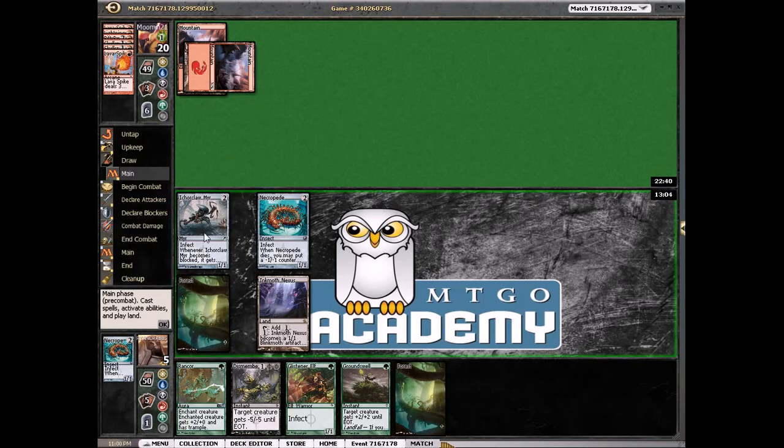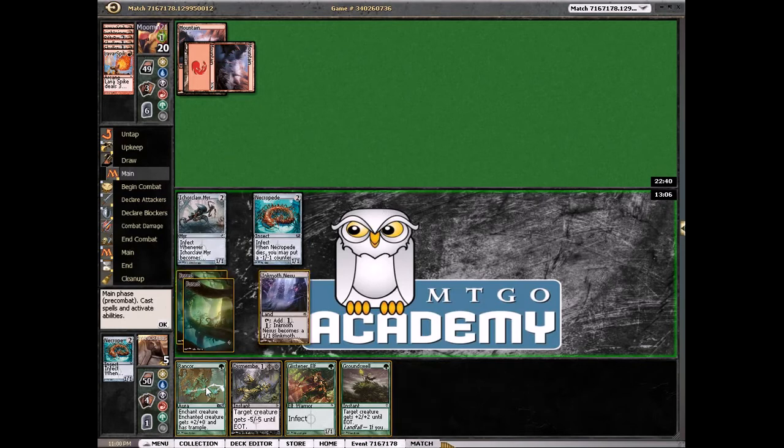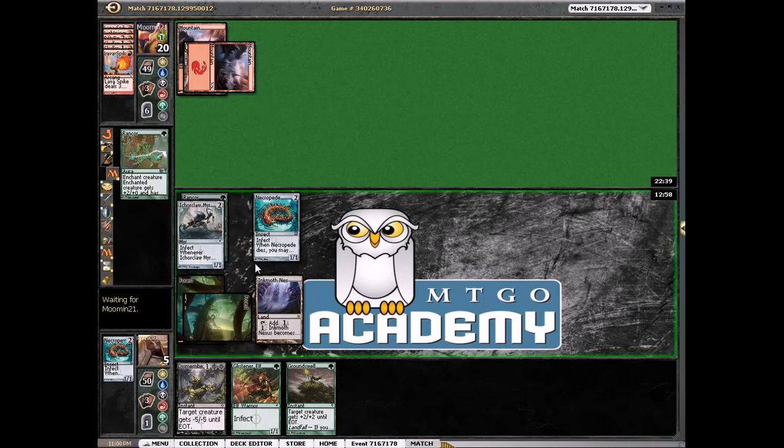So we can play the land. We're going to put Rancor on the Ichor Mirror. It doesn't matter which one actually. We'll just click this. And hopefully, best case scenario, he tries to burn this. If not, it's pretty bad for us. Let's see what our opponent does.